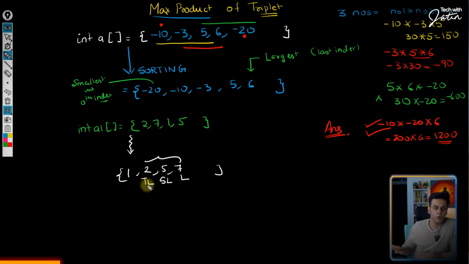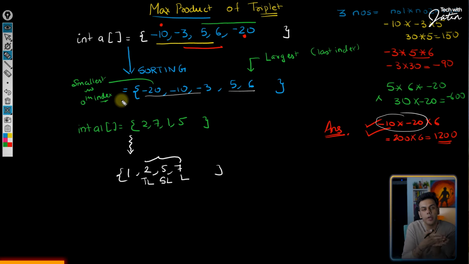That's all. Okay. If your array is going to have all positive numbers. But over here, guys, we have a combination of negative and positive numbers. Now, the thing is, when you multiply two negative numbers, the result becomes positive. So over here, if you are going to have a negative and a positive array combined, what you need to do is you are supposed to take into consideration the smallest and the second smallest number also.